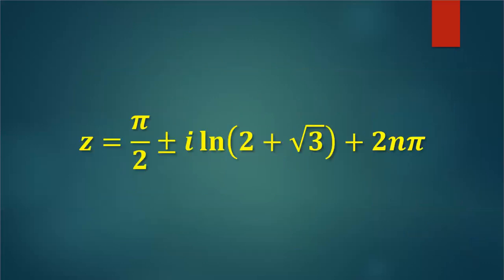So I can consider this amount as (2 + √3) raised to power 1 and power -1 at the same time. So we can rewrite everything like this final answer: z = π/2 ± i ln(2 + √3). (2 + √3) to power 1 is one solution, (2 + √3) to power -1 is the other solution, which is (2 - √3). For these two solutions, is at the end of the day just an angle, z. So I add this part here: 2πn because of the period. The sine period is 2π, so you add just an integer number of periods like 2πn here. Could be zero or one or two or even -1 or -2, just an integer, whole number positive or negative or zero.